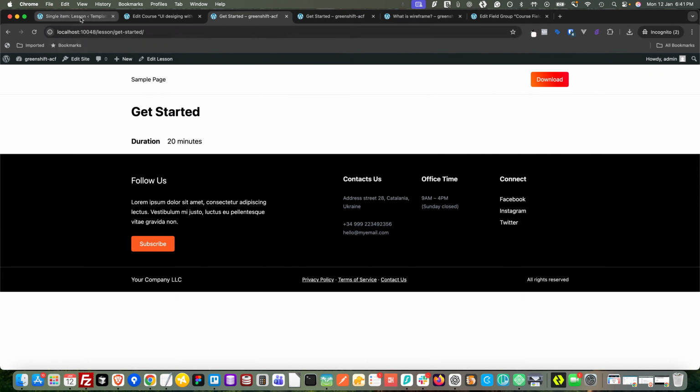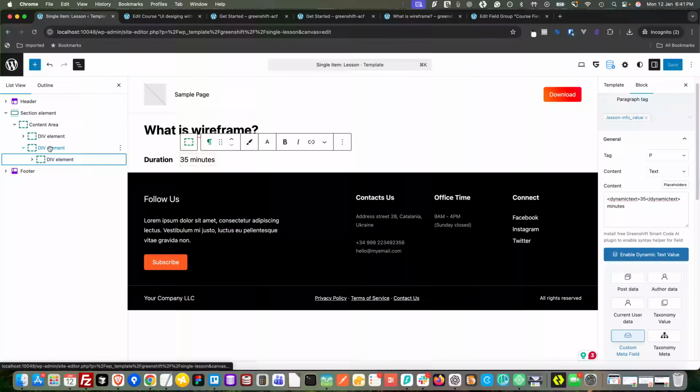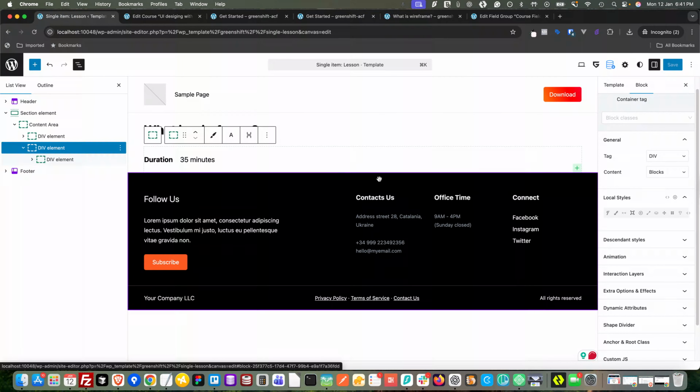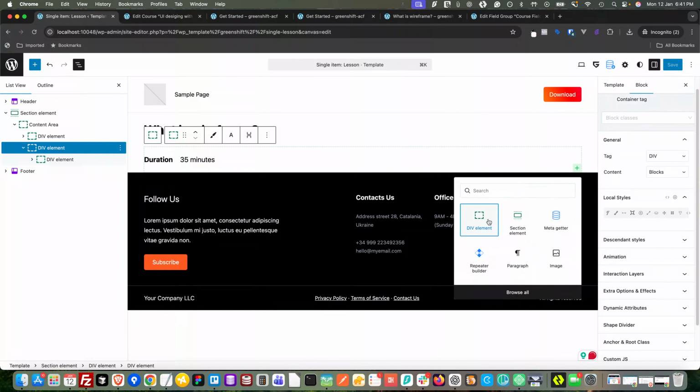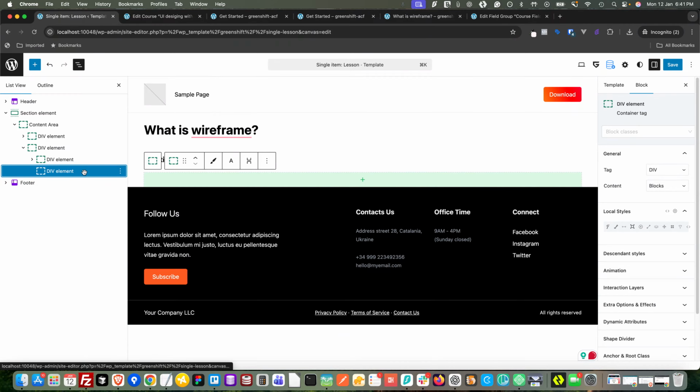You can see it is displaying fine. Let's create the repeater field here. Let's put a div here.